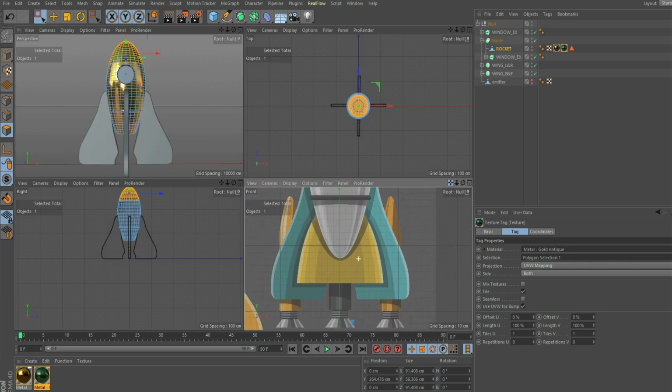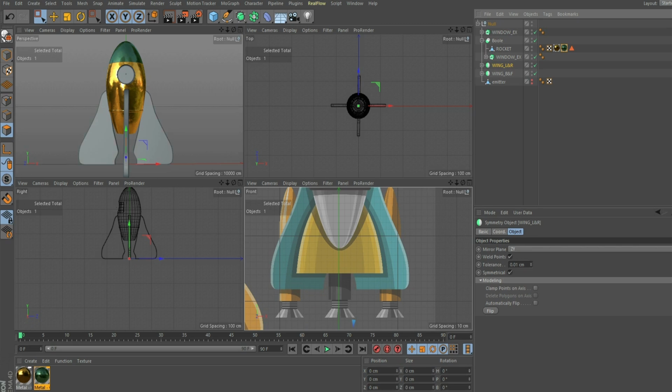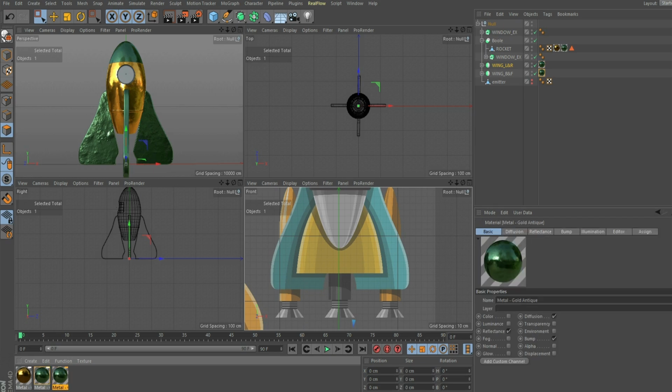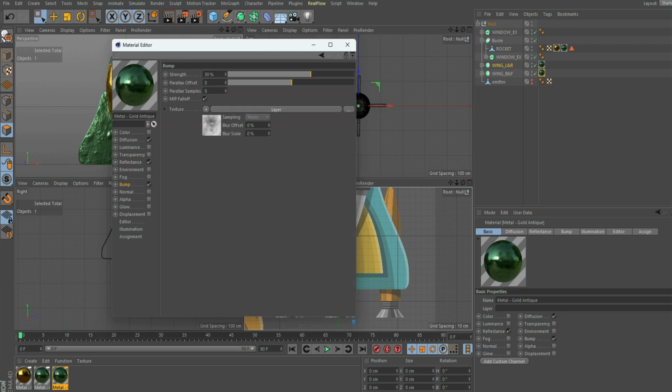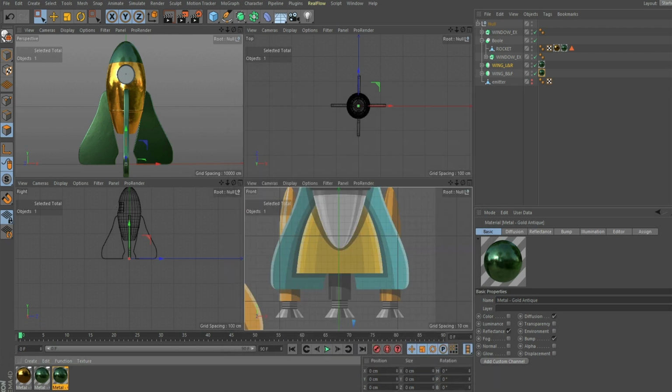So we have that. As for the wings itself, let's take a look at what reference the wings. Wings is actually teal also. So we're going to select the wings here, and we're going to drag the teal onto left wing and right wing. I'm actually going to duplicate this. I'm going to drag the new duplication onto this. And what I will do now is double click, and I will turn down the bump just a little bit. The bump is way too high, so I'll bring it down to like so, 3%.